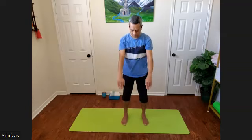Make sure your back is not scooped, but straight, and head is up. Inhale, come up. Exhale, release your hands. And relax for a few moments. Taking a few deep breaths. And let's do the other variation of Katasana.